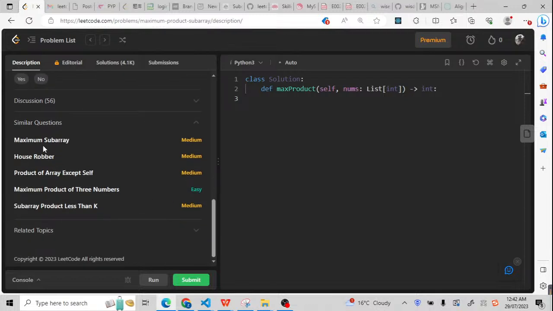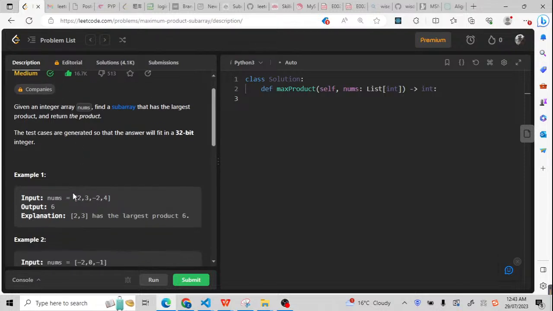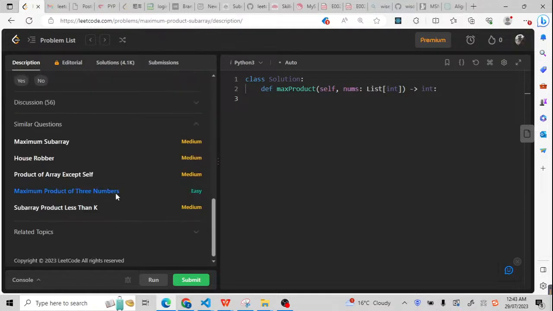very similar, or even those problems are easier than this one, because this one normally you need to check the state, manipulate the state. It is not just a 1D array. You have to check the previous state, because for the product of the nums, it can be a positive number or it can be a negative number, because there are positive and negative numbers inside. This means this is harder than the other questions.